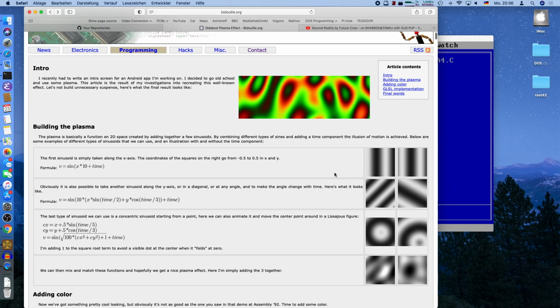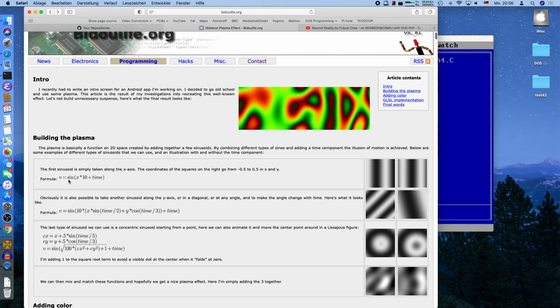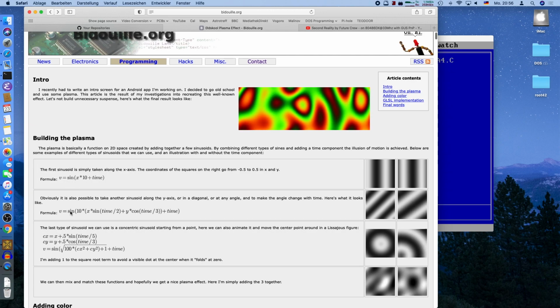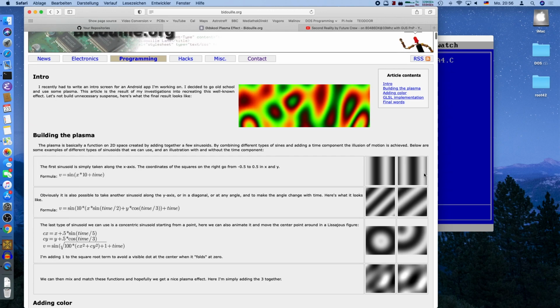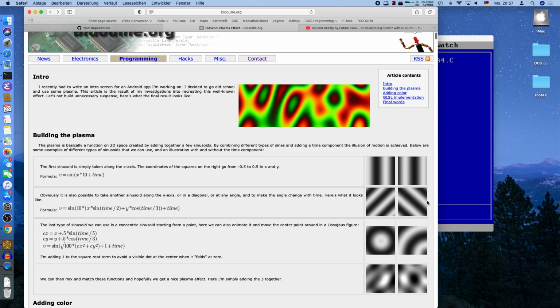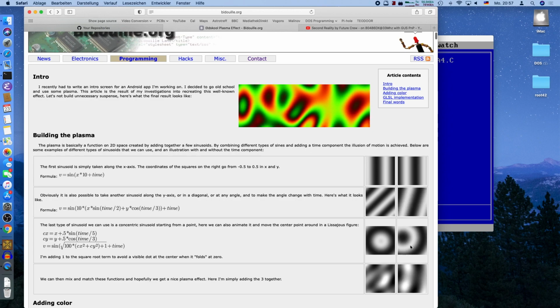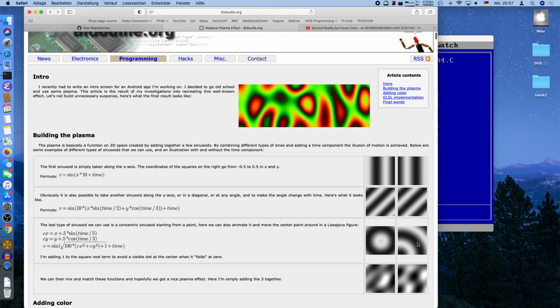It's just sine functions and maybe a cosine function for the coordinates, but in the end it's just a sine function, one that is producing vertical stripes, one that is rotating stripes, and one that is a circular pattern that moves around.